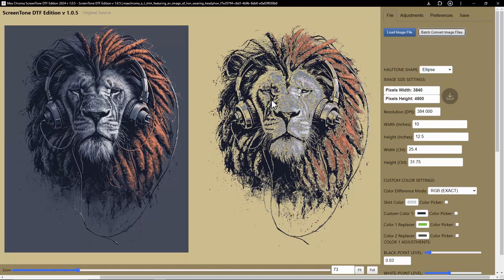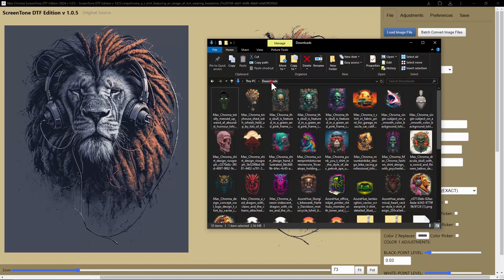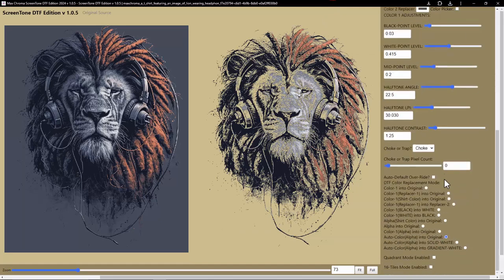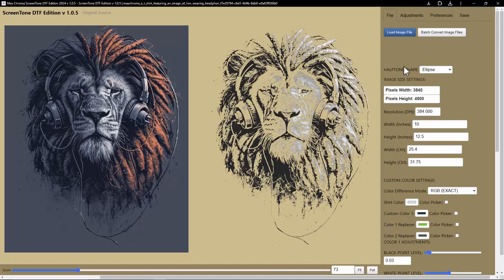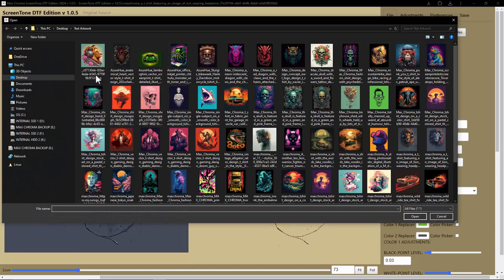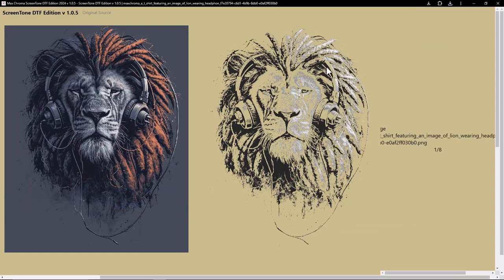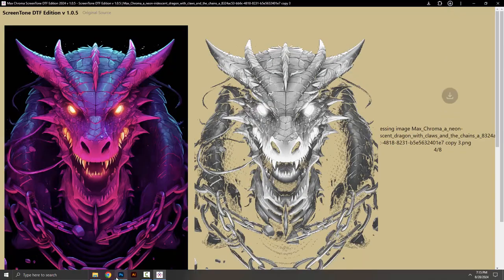Let's say you wanted to have the underbases for each of these processed. So we could go through also after it's done, and all we'd have to do is set it so it's on underbase mode, either the solid white or the gradient white. And you could go through and do the same batch convert, select all the same images. I'll just do a few of them to show you. Like, let's say you picked out the ones that worked good. Okay. And we'll just say open those. This will now go through and process the underbases with the 2-pixel choke. And it saves them as these PNG files.